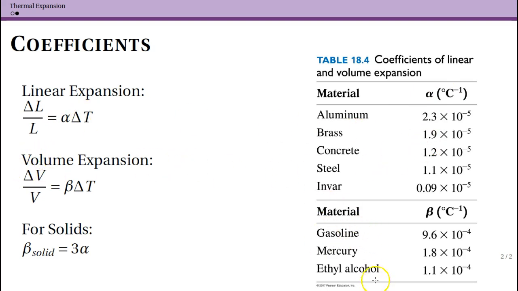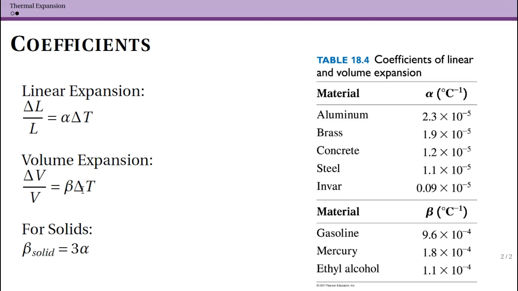If we have a liquid, it doesn't really make sense to talk about its length. Again, you can shove it into a straw like volume such that it has to change length, but otherwise it's going to just naturally change in volume. And so we use alpha for linear and beta for volume just to make it clear that they're different coefficients. But again, the relationship between the change in volume and the volume looks very similar. Note that on the left, your units will cancel because you have a length divided by a length, so your units cancel. Here you have a volume divided by a volume. So similarly, your units need to cancel on the right side of these equations.